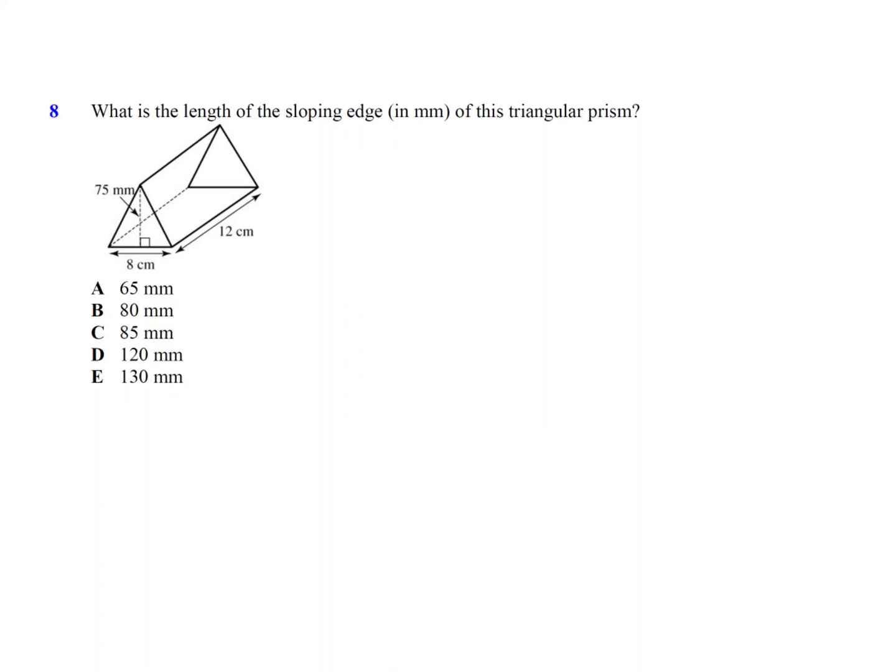The aim of this video is to answer question 8. What is the length of the sloping edge in millimeters of this triangular prism? So if you look at this triangular prism, if I want the sloping edge, it is that side here of the triangle. So if I just draw the front triangle like this, I want the sloping edge x.